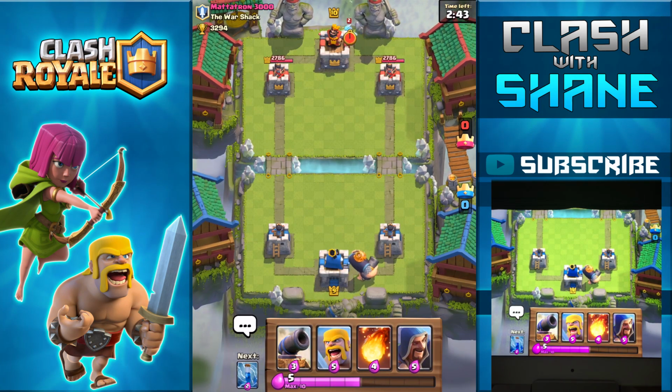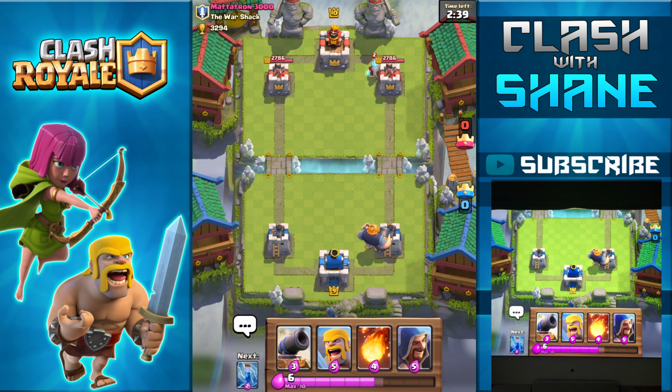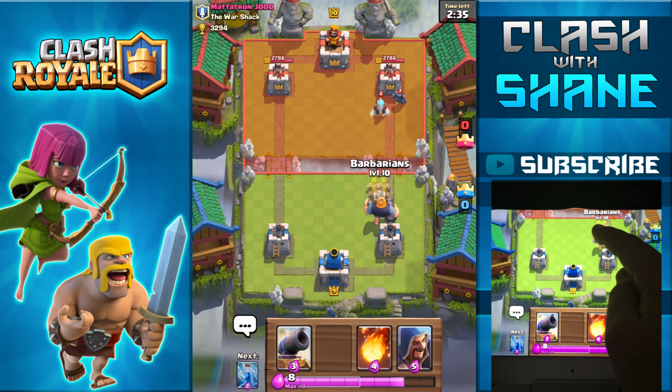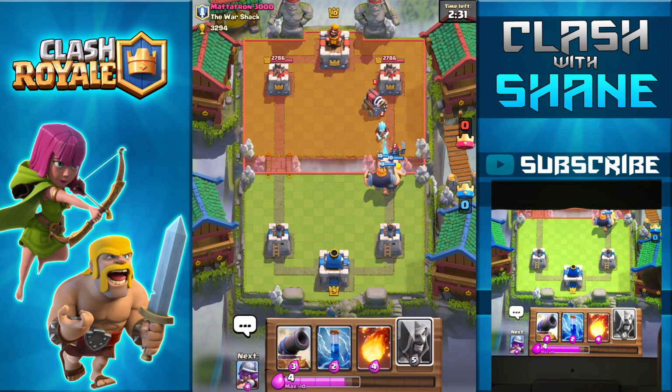And here we go. He drops an Ice Wizard. I'm assuming it's on the side of my Royal Giant, so let's go ahead and support the Royal Giant. Was that a mini P.E.K.K.A? Let's go ahead and use this. Oh, he has a Sparky. This is not good, guys.